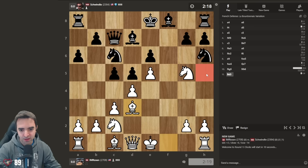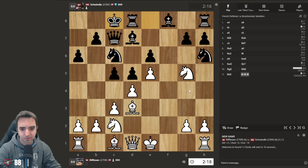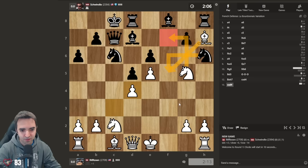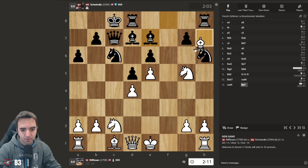Bishop b7, I can play. Probably have a few options there. Queen h5 would be nice. I mean, it is maybe a little bit risky doing this. Knight f5, I'll take it, and then I fork. Now the h file is open for black. Probably want the bishop on f2, although it does have to defend the knight.